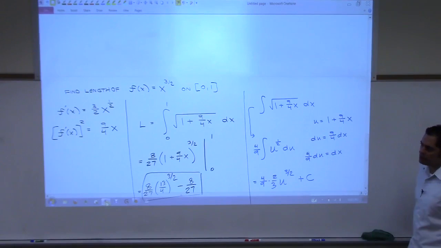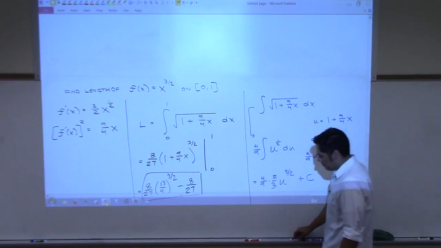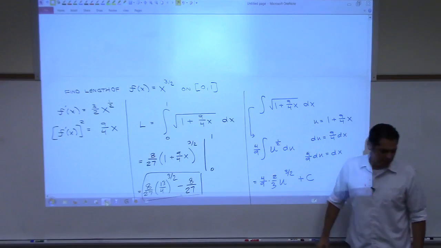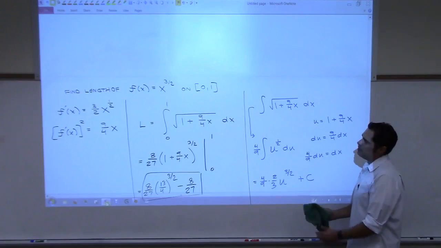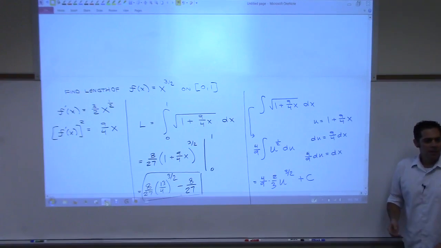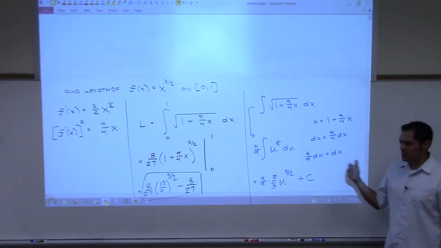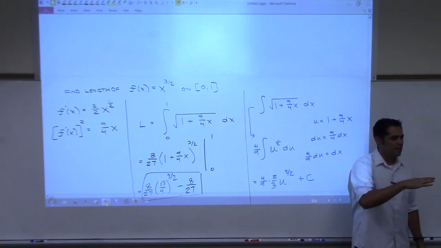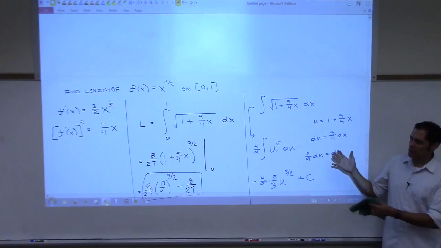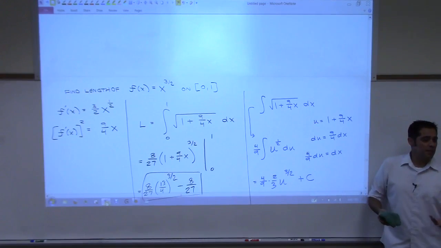How long that thing is. Now, why would you ever need an arc length, right? It's kind of strange, but in Cal 3, what we do is we extend this out. Right now, this is a curve on a flat sheet of paper, but imagine that you can take this concept and extend it out into three-dimensional space.